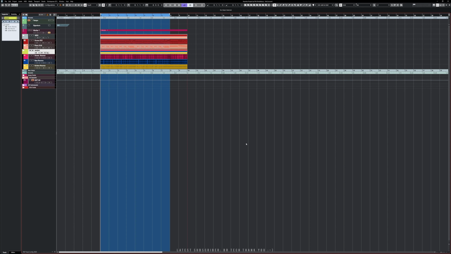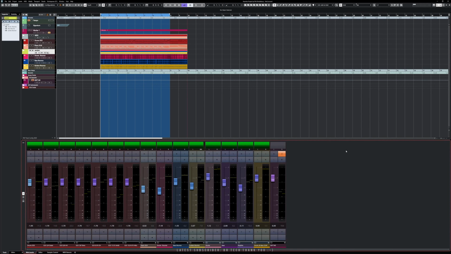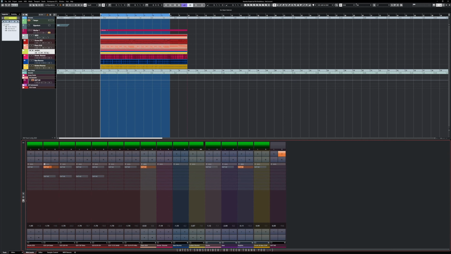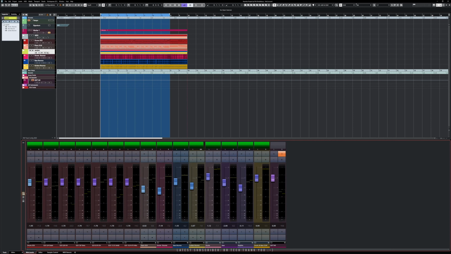So opening the mixer in the lower zone, we just go up here into the top right corner and we can show the lower zone. You can see we've got a very basic mixer there. We can also show different sections of the mixer, but it doesn't go into quite as much detail as the main mixers do. So we're not going to worry too much about that at the moment.